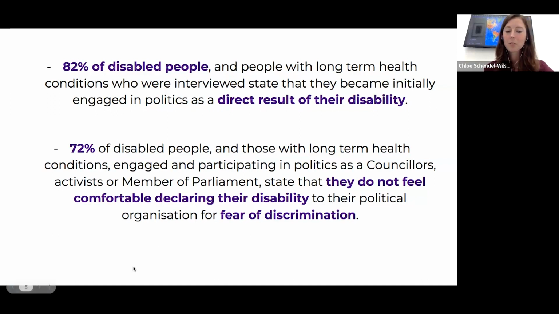And we had some really harrowing stories of where that does happen in several of the parties. It doesn't even matter at what level, but there was a real underlying feeling of, if I want to be a local councillor, or I want to put myself down the party political route, I better not tell anybody about my disability because they're going to use it against me, which was really upsetting.